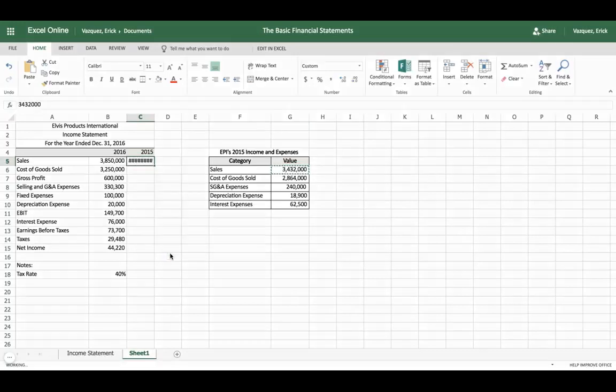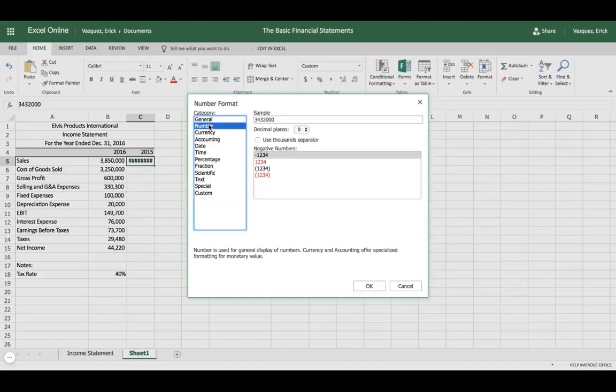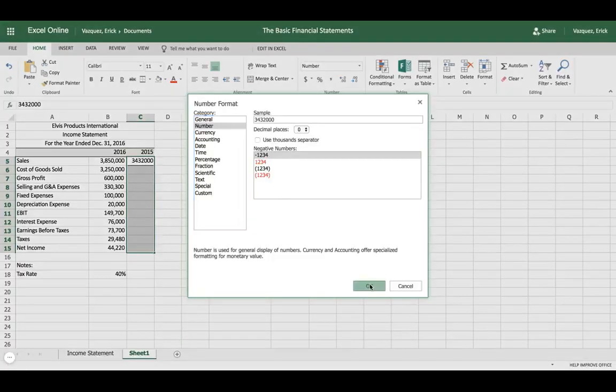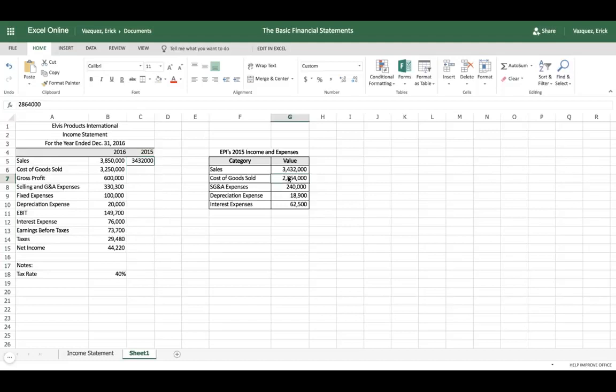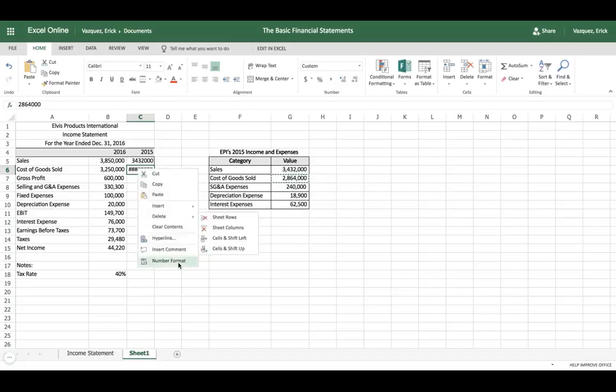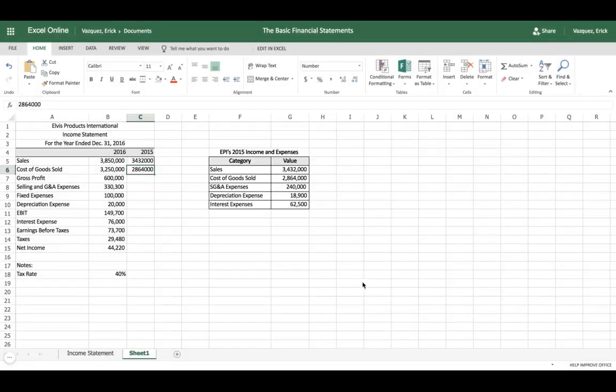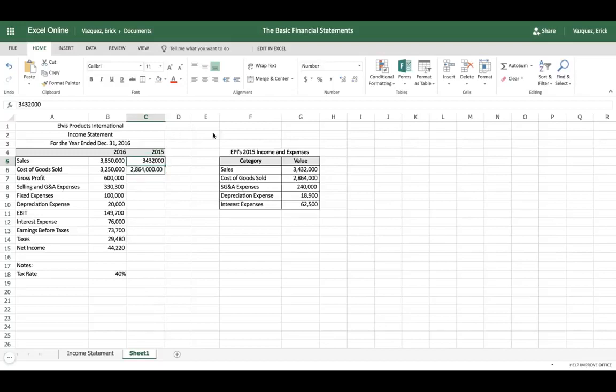Again, for some reason, it's not pasting the way it should. So let me just copy the whole thing and make sure all the formats are in numbers so that doesn't happen. Okay. Next, we need our cost of goods sold, and it's still happening. It's kind of annoying, but okay. So again, we need comma functions and no decimals. So now we have last year's numbers.